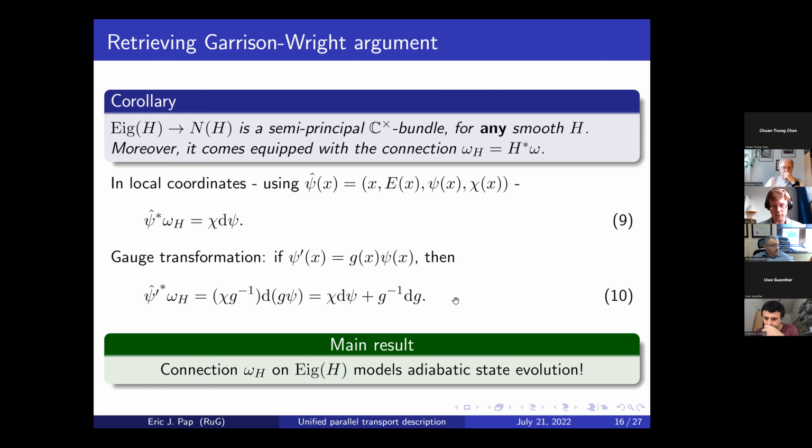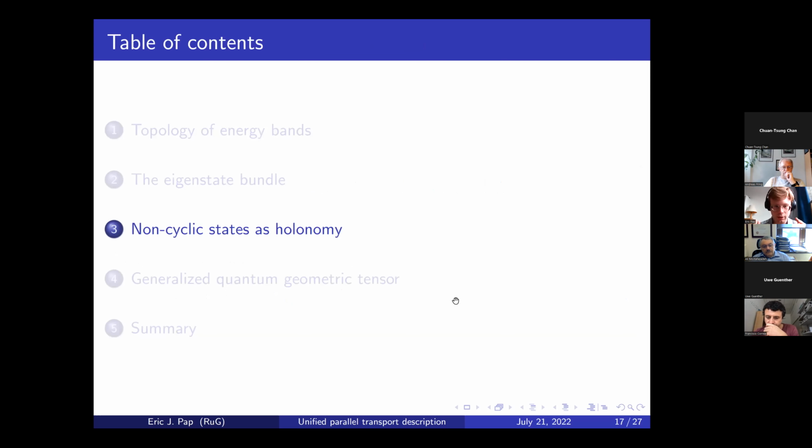Okay, yes. So I said this connection models cyclic states and also non-cyclic states. Due to time reasons, I think it's best if we focus on just the non-cyclic case, because this really uses this non-standard property. If you want to discuss more about the cyclic case, maybe we can do that in the discussion afterwards. So how do these non-cyclic states work? Well, then we really need to study maps of semi-torsors. This is a bit non-standard, but you can still phrase a diagonalization result for that. But let me not go into these details. Let me just illustrate what happens for the EP2.